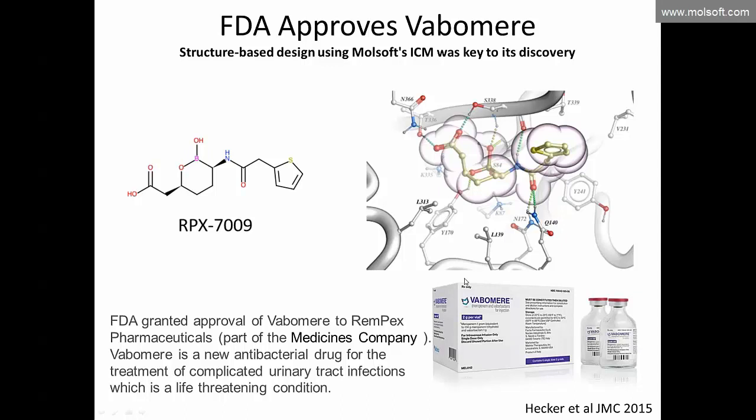A couple of years ago, using the docking tools and the editing tools in ICM, Max Totrov, our principal scientist here at MolSoft, was involved in the structure-based design of Vaborbactam, a novel cyclic boronate beta-lactamase inhibitor. It was a collaboration between MolSoft and Rempex, which is part of the Medicines Company. If you're interested in reading more about that, the earlier design of the ligands was described in this paper in the Journal of Medicinal Chemistry.